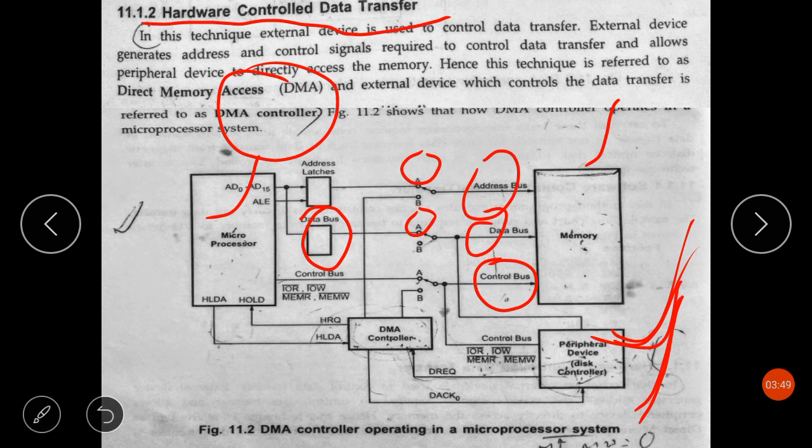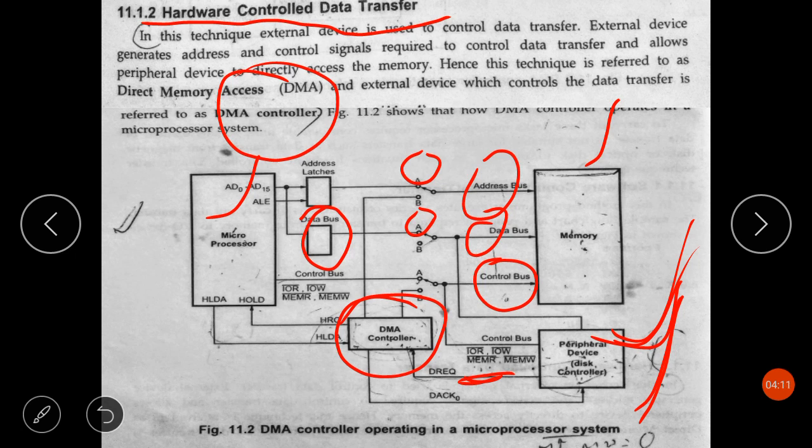When the disk controller is ready to transfer the first byte of data from the disk, it sends a DMA request signal, that is DREQ signal, to the DMA controller.